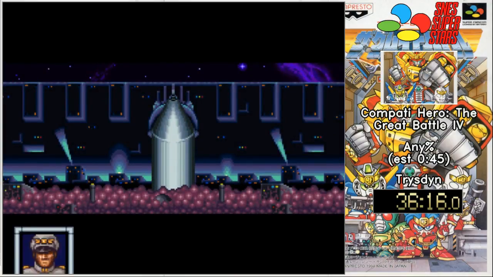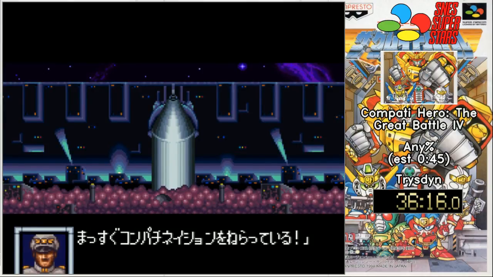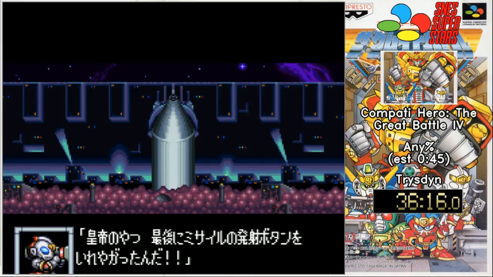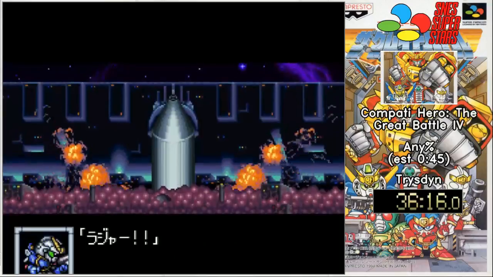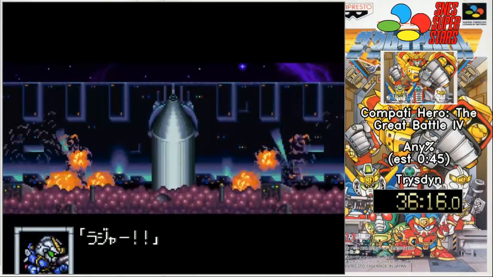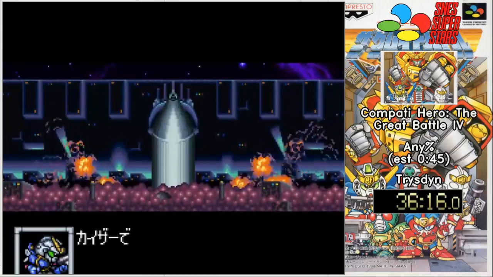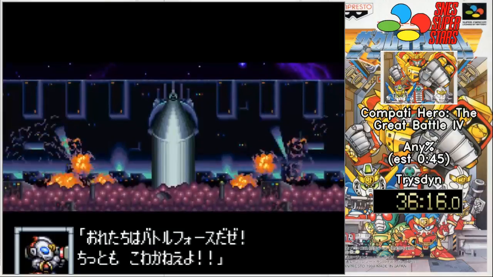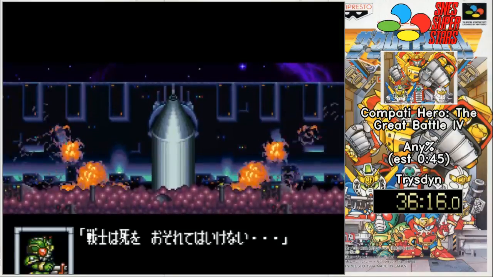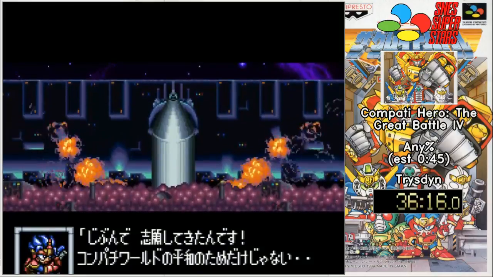Alright, that's the end of the run. 36:16 is a PB by 9 seconds. So I did PB. Well, congrats on the PB. Yeah, even with the bad pattern, I managed to PB. That's pretty sweet. That was my goal, to PB in the marathon. But yeah, that's Great Battle 4.